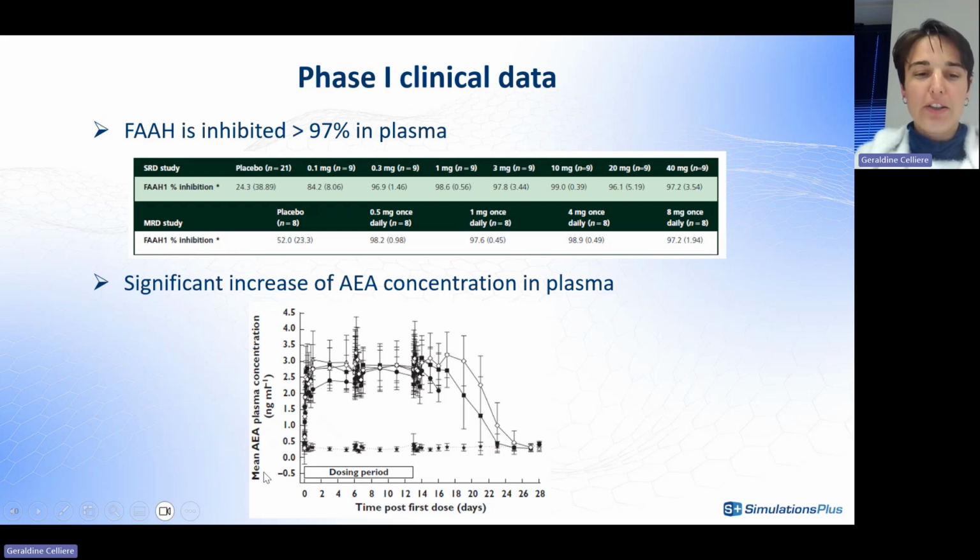And if we look at the AEA in plasma, we see a baseline level, and then when we give the drug, the AEA levels are really increased, and then they come back when the drug disappears. But we really have an effect on AEA and on FAAH inhibition. So that's what we were looking for.